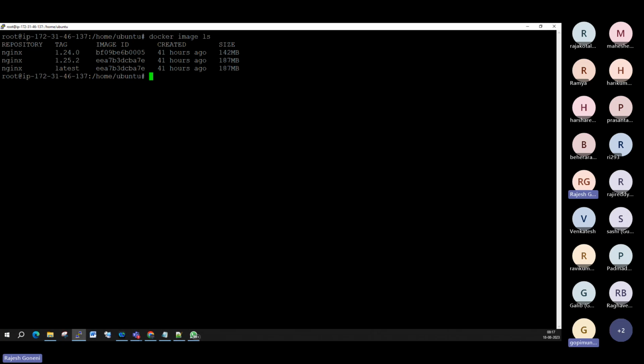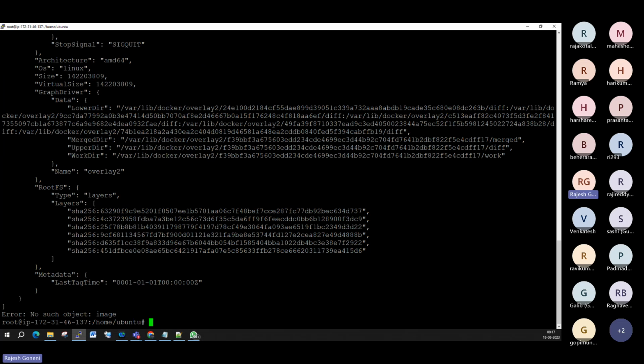Yeah, that's correct, latest. If you want to inspect a specific image like 1.24.0, you can check this way. Okay, clear.